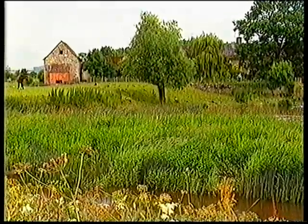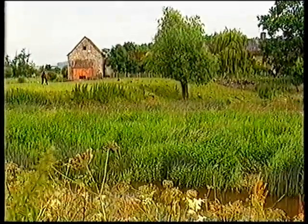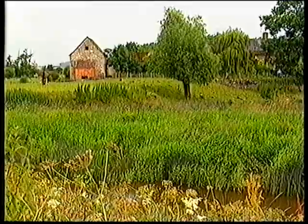A real holiday resort. Yeah, it was. It was like a holiday resort, except everybody came from within a couple of miles away. To add to all that, the mill was still working. The mill was very much a going concern. The miller was Rupert Rose, who I think, if I remember rightly, was the fourth generation of Rose to work the mill here.